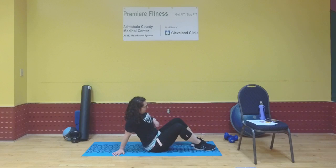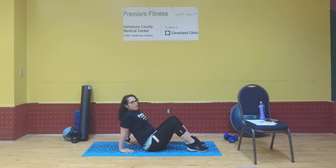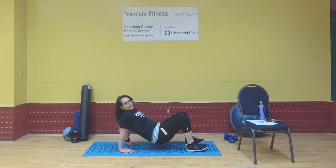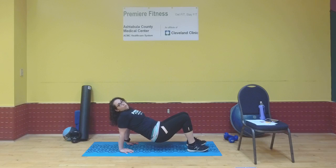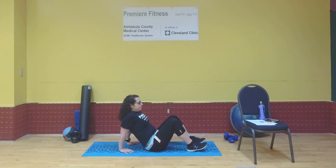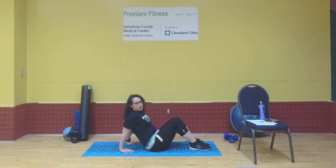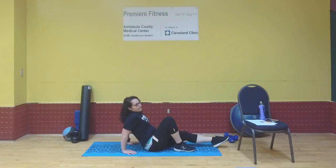So my knees are bent. My fingertips are as closely pointed to my hips as I can get them. My arms are straight. So if you want the full move here, I'm lifting my hips, bending my elbows straight back. To modify, you just stand, you just hold. To modify even further, we leave our hips on the floor and then we just shoot our elbows back and up. So this is working the triceps, which is the back of the arm, which is very hard to hit.